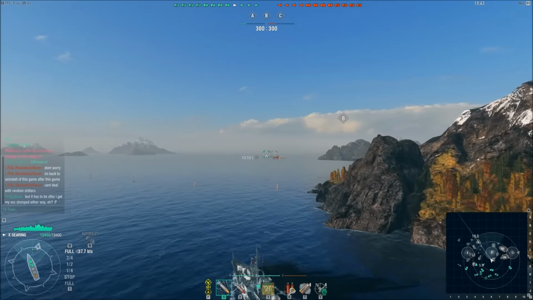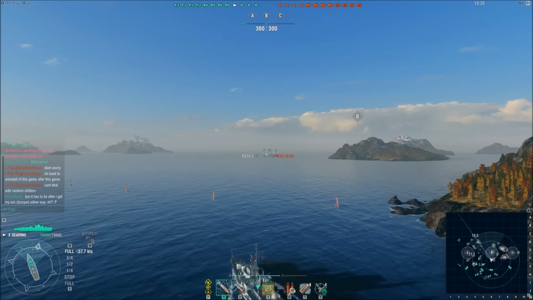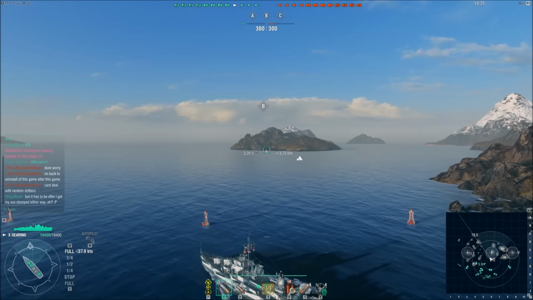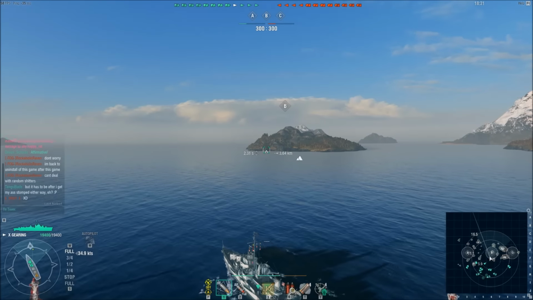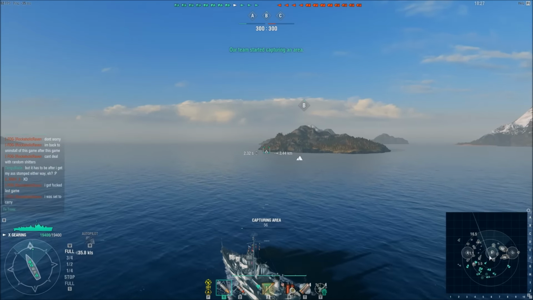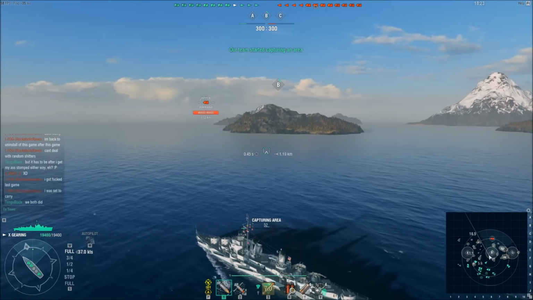She has a few more advantages than the Fletcher down at Tier 9, but she also has a few more drawbacks. You might be thinking, but she's a Tier 10 destroyer, what could these drawbacks possibly be? And what are these advantages? Obviously, it's a whole other tier up, so there have got to be plenty.